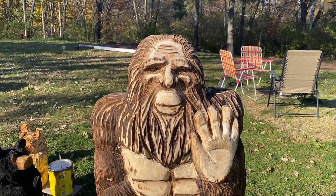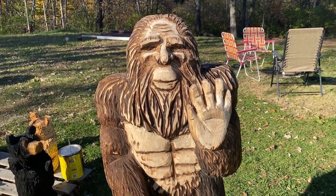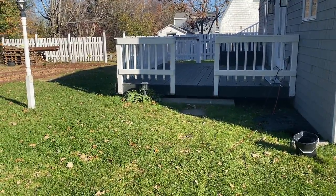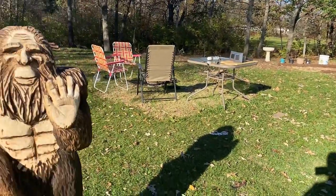We're back at it. So today we're gonna stain him. It's been probably 2 to 3 days since we left off by burning him. He's been sitting over on this little stepper right there, which is the perfect location for letting things dry out because it gets a couple hours of sun in the morning, shade all during high noon, and then a couple hours of sun during the evenings.